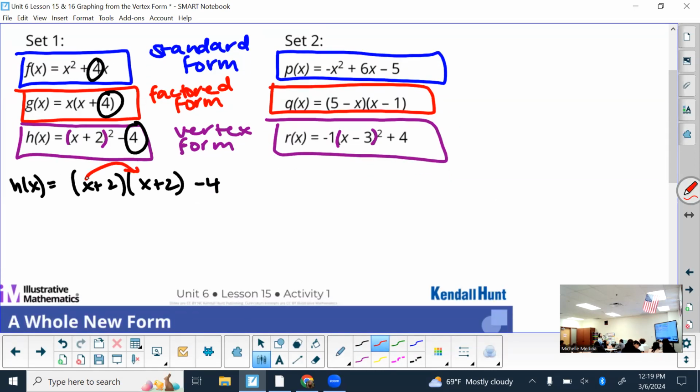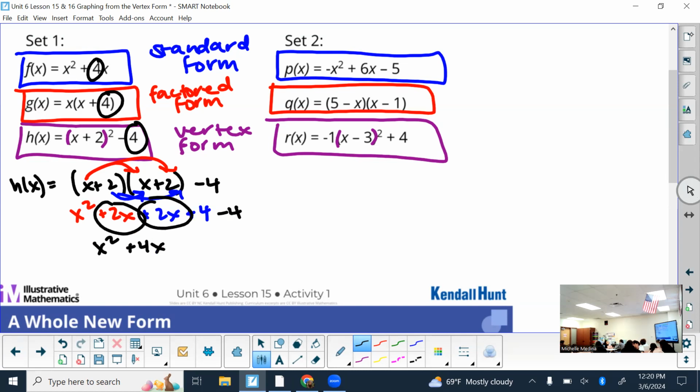What's x times x? X squared. What's x times 2? And it's positive, so I'll put plus 2x. If I distribute this 2, what's 2 times x? And 2 times 2. And then I still had that -4 from the original given problem. And then when I write my final answer in simplest form, I would combine all the like terms. So does the x squared have a like term? Does the 2x? What's its like term? I combine them, I get.